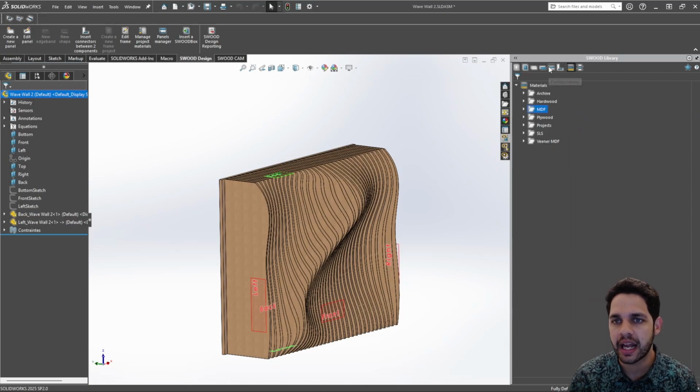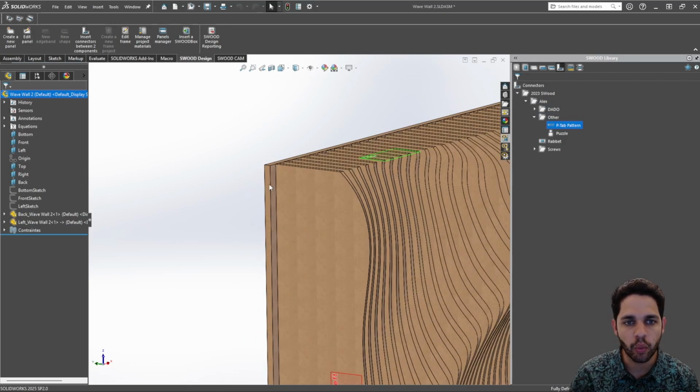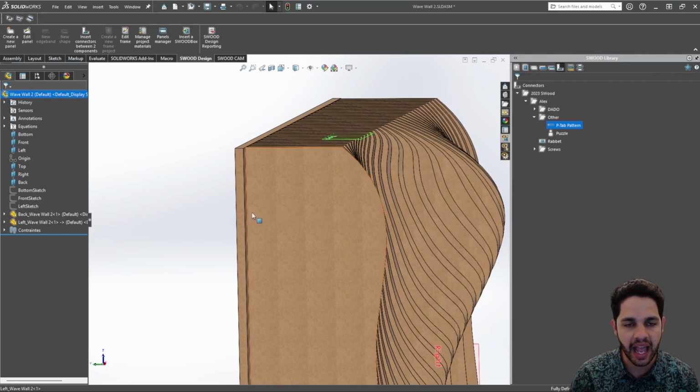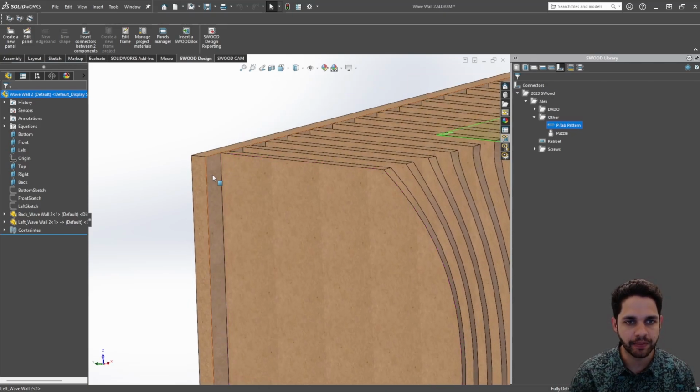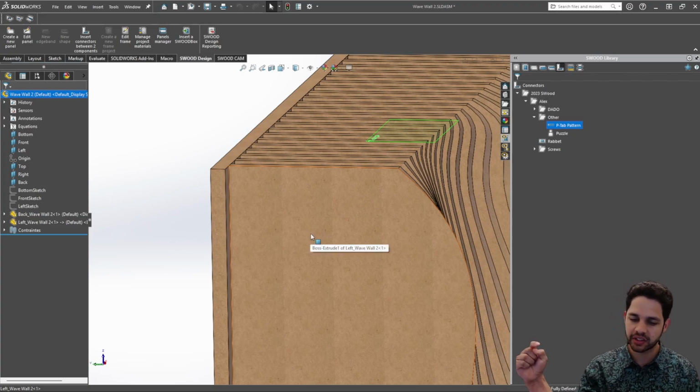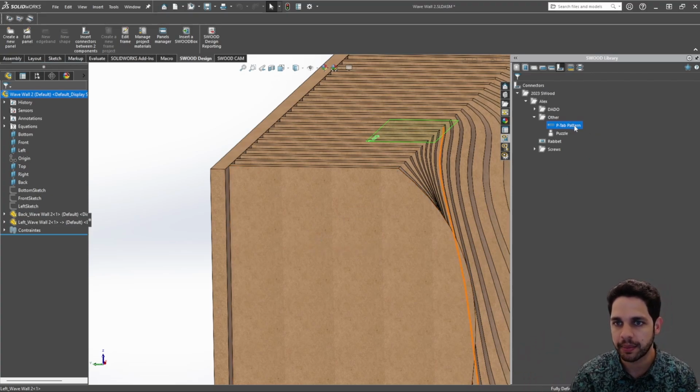And how I did that, I created a connector. And the way that I made this connector, basically what it's doing is it's creating a little notch in this back panel, and it's creating an extrusion on this panel that allows it to just slot into place and drop down into place. So let me show you how that works.